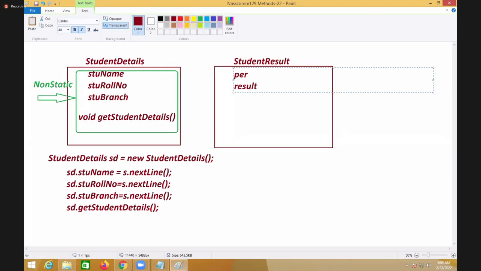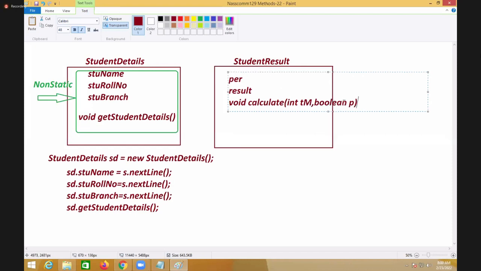I will take one method for calculation. In that calculate method, I'll pass int total marks and one Boolean variable P. I'll explain that concept to you. This method is doing some calculation.